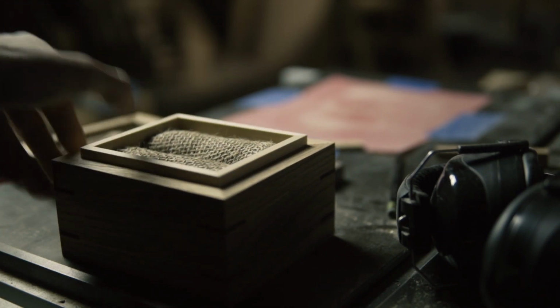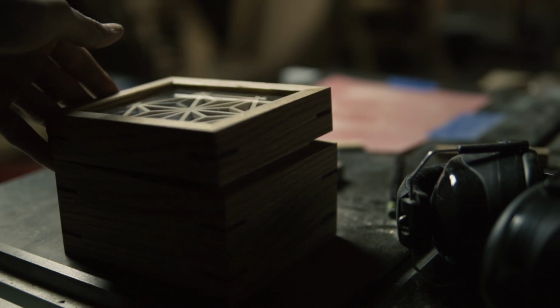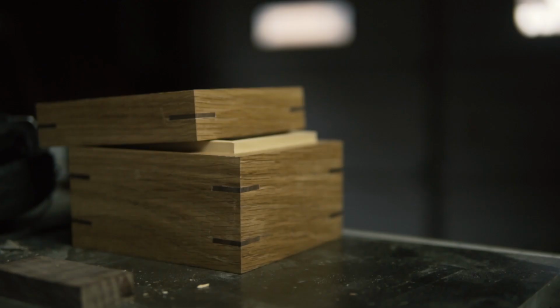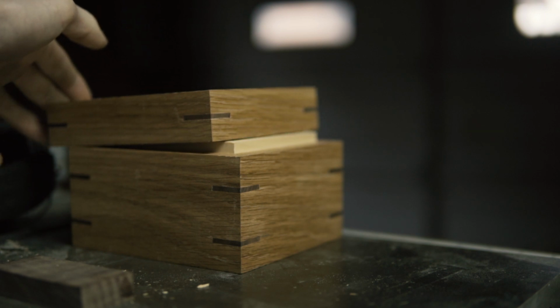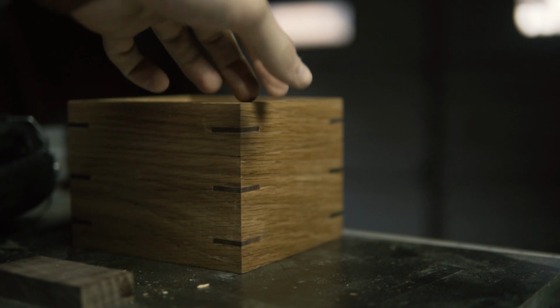This has to be probably one of my favorite projects that I've done up to this point. I absolutely love white oak, so anytime I build anything out of white oak, I'm always absolutely in love with it. So this was a really fun one, and I'll probably make some similar projects to this in the future.